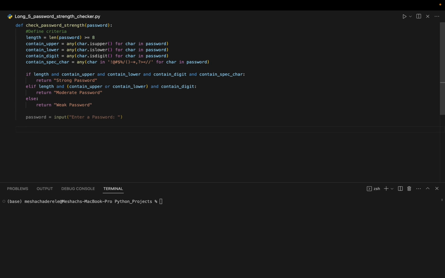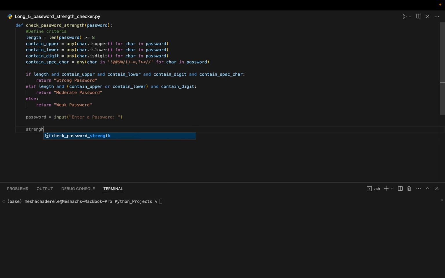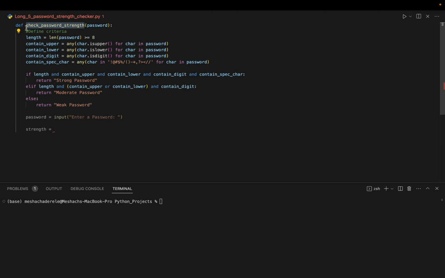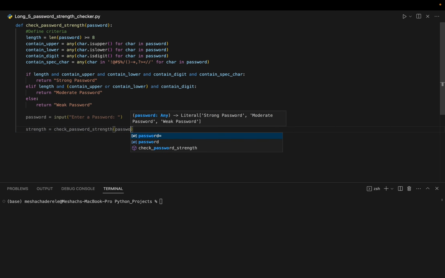So what would then happen after they enter the password? Very simple. What we're going to do now is check the strength of the password. I'm going to say strength equals, then this function will be called to check the password.